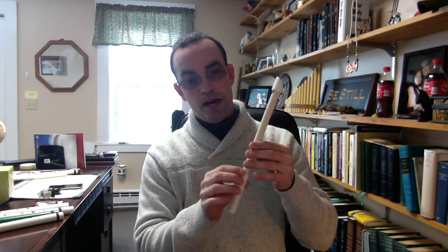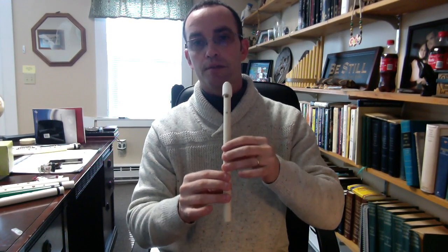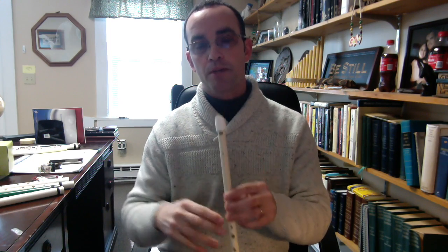It takes a little bit of time to learn the difference between playing a whistle like this versus playing a flute like this. But the fingering positions are the same — I keep saying that because it's true. I'm going to walk you through the fingering positions in the first octave and maybe even go into the second octave, and then show you how it works on both a penny whistle and a flute.